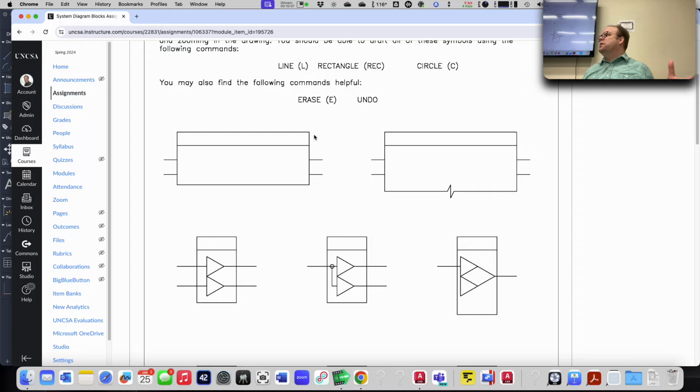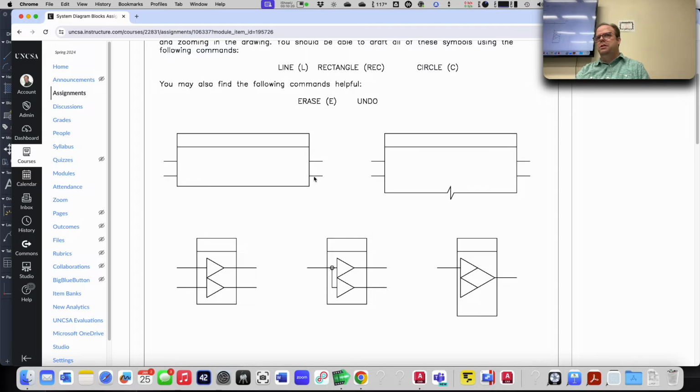So when I say units, that could represent feet, centimeters, meters, inches, whatever. For the purposes of this drawing, because this drawing is not a picture of anything in real life, it's just a diagram of symbols, there is no scale that is meaningful. So we're just going to say units.